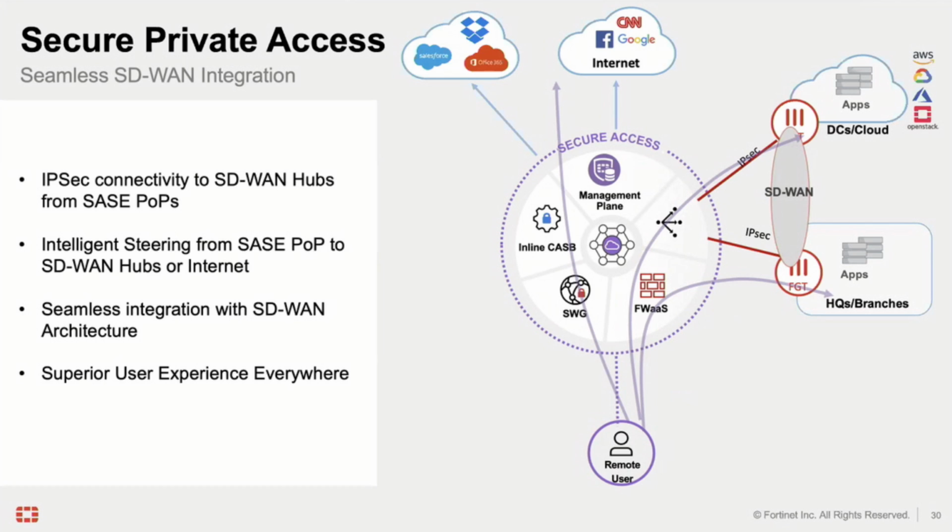Satish is trying to access his Prelor application back in the corporate Fortinet HQ data center. There are 4 different ways to get there. I'm going to figure out the most optimal way for me to get there. I think this is where we see a lot of traction. A lot of our existing SD-WAN customers, with very few clicks, which we'll showcase in the demo, build those IPsec tunnels, and then the SASE becomes a part of the existing SD-WAN fabric.